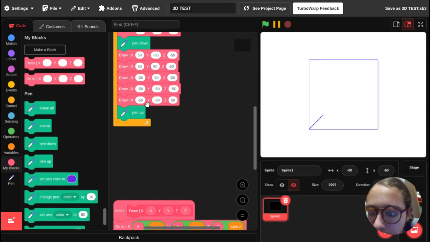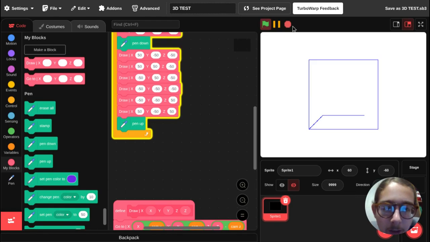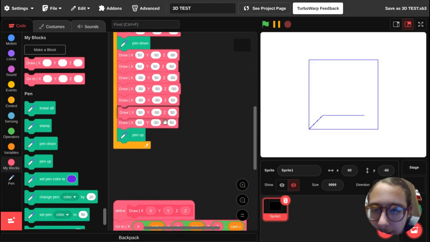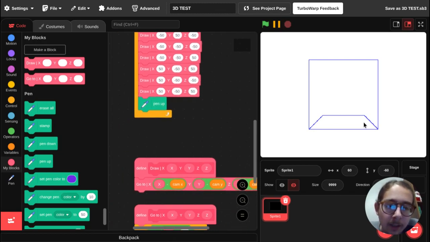So I'm going to duplicate this, and I want to move this here like that, and you can see it will draw a line there. But one of the weirdest parts is you're going to have to duplicate this block, change this to -50, and then duplicate the last block, put it back, so you have 2 of these, so it will draw a line from here down here and then back up. So now you should be ready to draw this way.